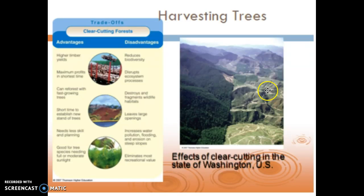So in this area, what you can see is most likely a property line along here, and then the effects that clear cutting can have. So all these roads that are in here were all skid trails. They were ways that they were getting the timber out of areas. They have little landings, so they would skid the trees to certain landings, and then they bring in the bigger trucks in order to pull them all out.